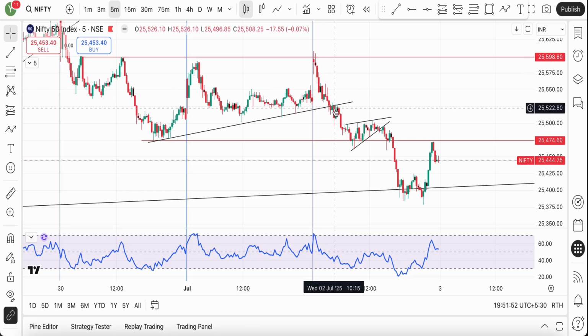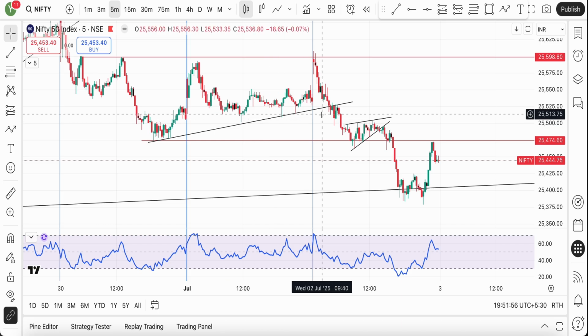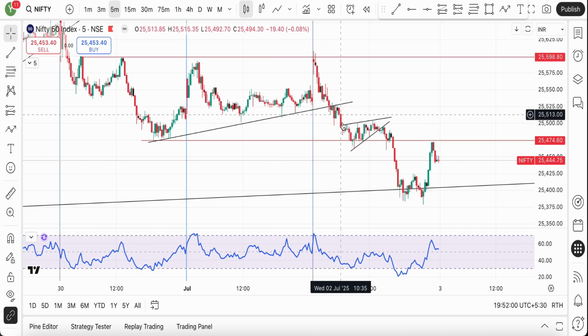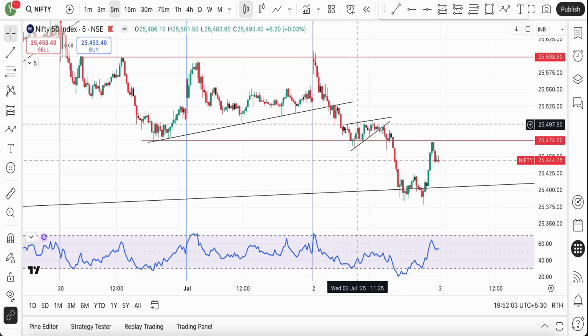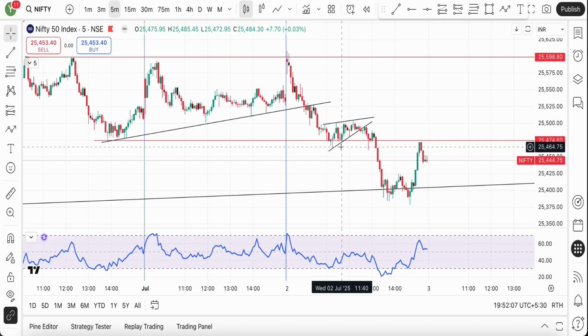Now Nifty came all the way till around here, wherein I extended this particular trend line that I spoke about yesterday, wanting to see how Nifty behaves around it. But Nifty eventually also broke down below it. Did I enter into a trade around here? No. As I said, I will wait for proper confirmation and only then will I be trading.